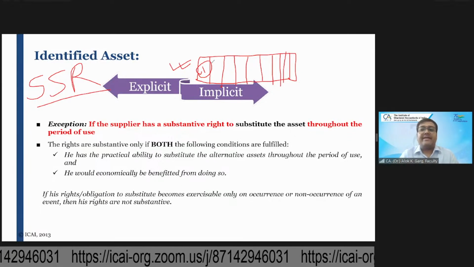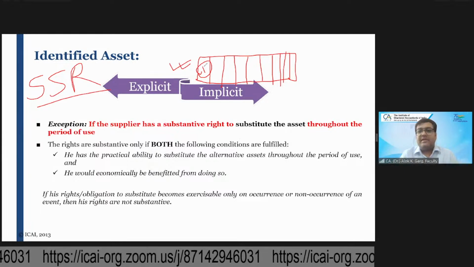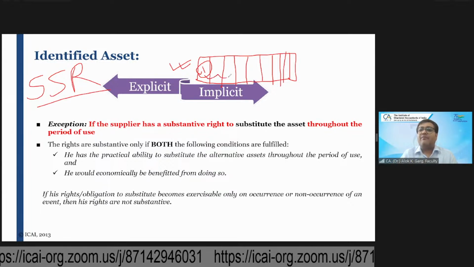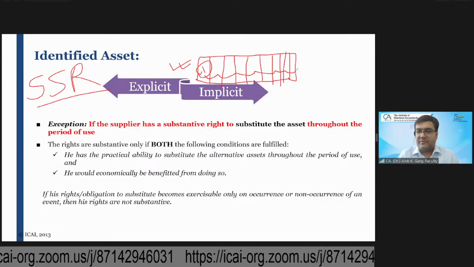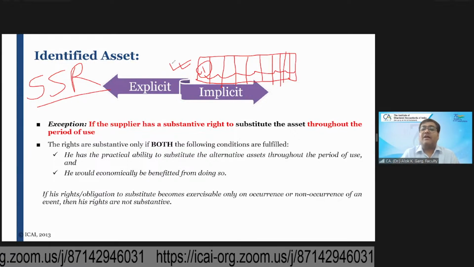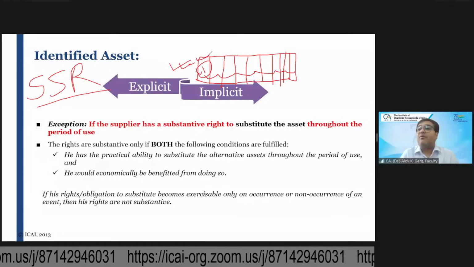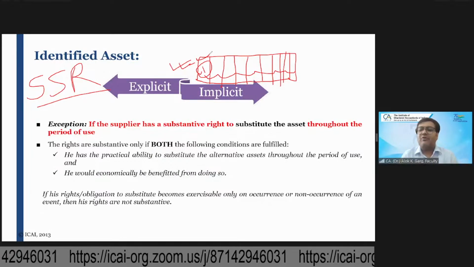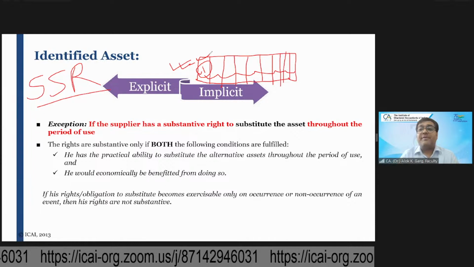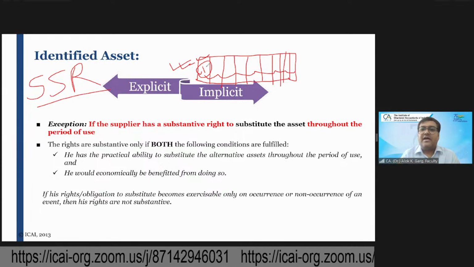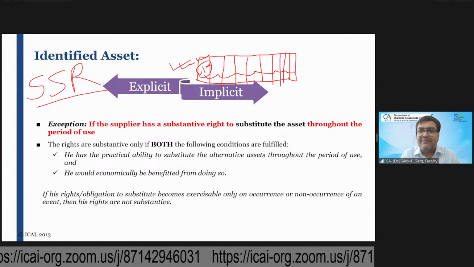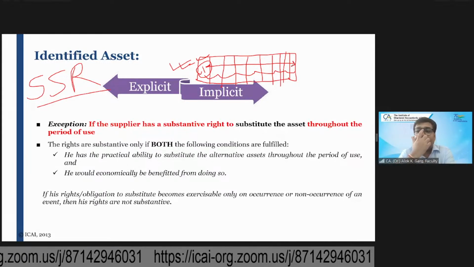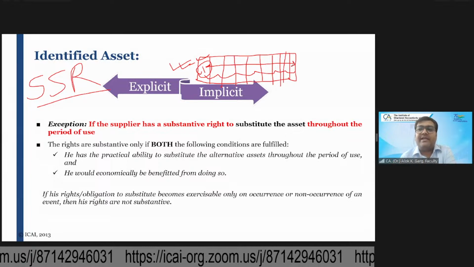And in the contract, it was written that A Limited has a right to substitute this location or this area from slot number 1 to any slot as per its desire. For example, if C Limited comes and says, I need slot number 1 because this is located at the gate, it will be convenient for me, I want this space and I want to give you a good premium, then A Limited will shift the goods of B Limited from slot number 1 to any other slot. When the contract was entered, slot number 1 was given with a condition that A Limited has a right to replace this asset.